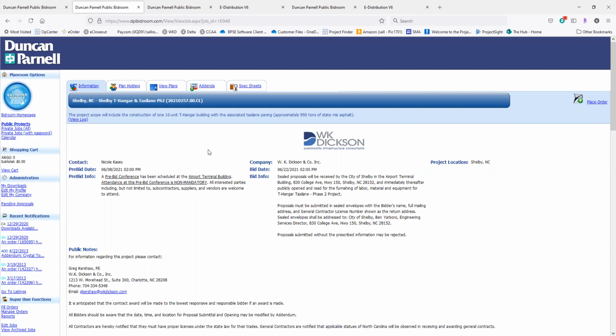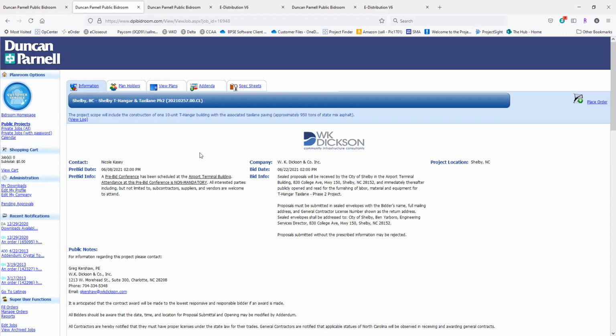But we only put bids up on our bid room where we essentially are acting as an agent on your behalf to manage the complete bid and have the official plan holders list. That way you can be assured that, particularly as addenda are being delivered, they are being delivered to the official plan holders. So this is no different than if you were managing it yourself. You have to have a qualified, accurate plan holders list so that you can make sure that important information is being distributed.